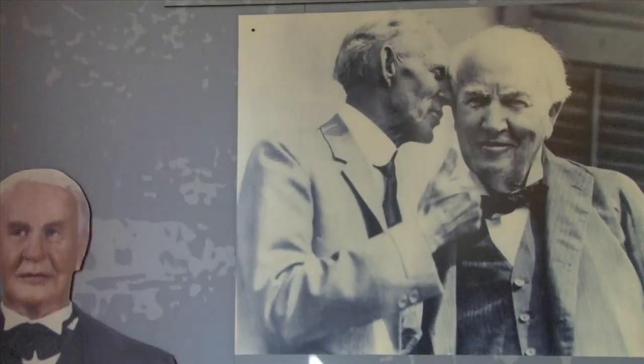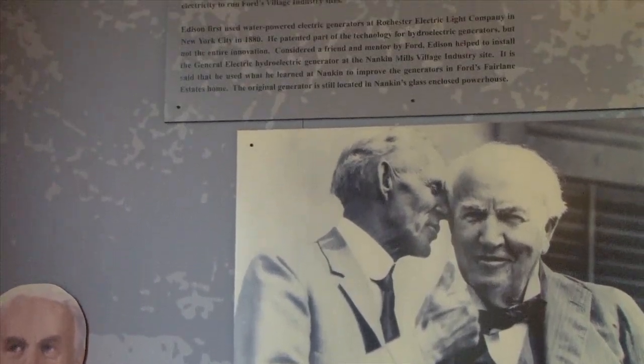And then somewhere he got the idea that you had to match the number of employees at your site to the horsepower produced by your generator. I don't know where he came up with that formula, but he decided he needed 50 guys working at this site because the generator produced 50 horsepower. And Thomas Edison helped him install the generator here at our building.